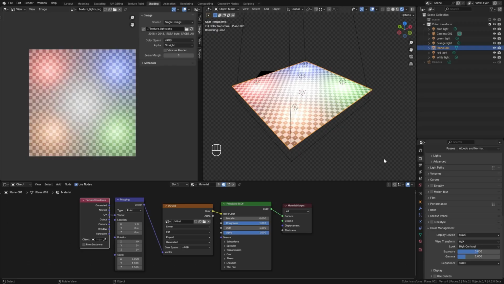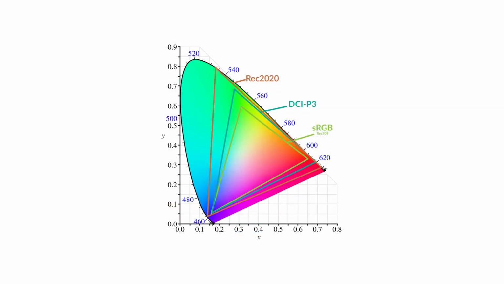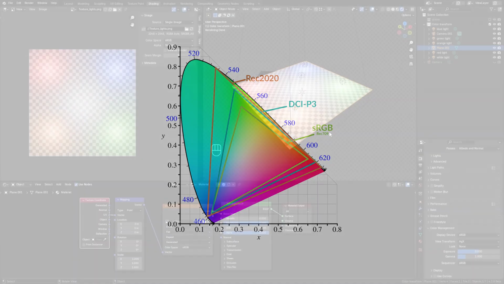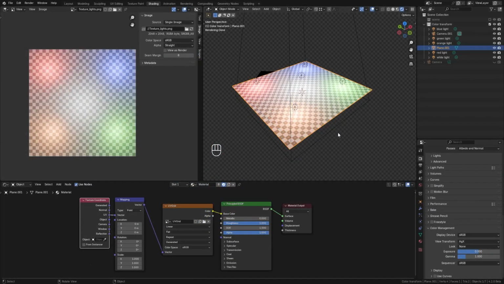had in our scene. In this diagram, you can see the big shape showing the colors seen by us, humans, and the triangles that are representation of the different color transforms on displays. Most of them are not even close to covering the color range visible by the human eye. Most of the displays are sRGB, that's why it's a default option if we go to the color management in render properties. If you're working on an Apple device, you should probably go with the Display P3 option.